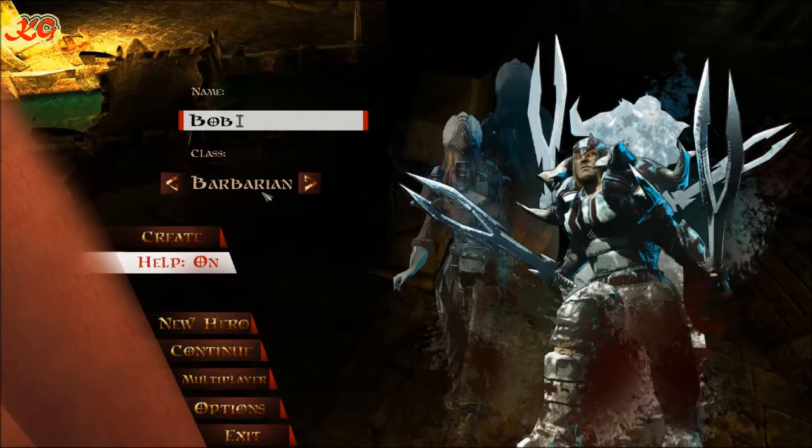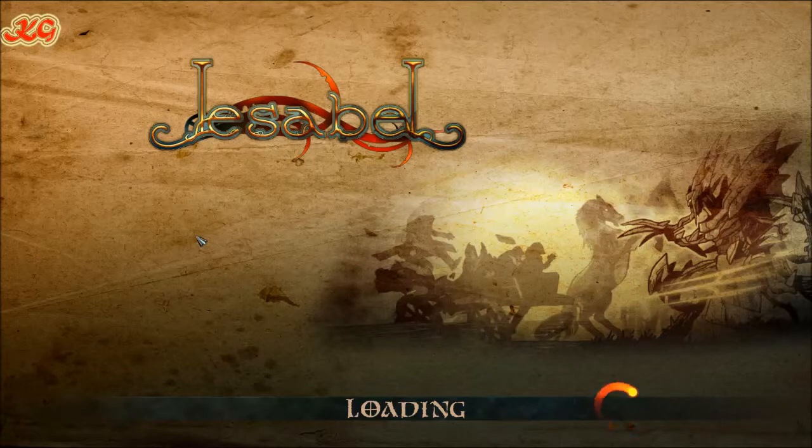Bob the Barbarian, I think. Bob the Barbarian. And we're going to create a new class. And it's kind of like a new type game thing. I don't know really much about it, so I kind of wanted to check it out. We're going to give it a go. We're going to see how it is. We're going to jump into some game.